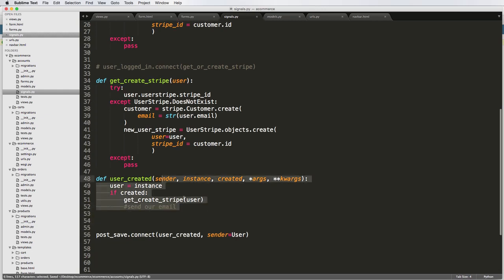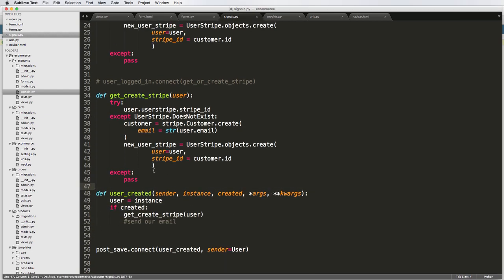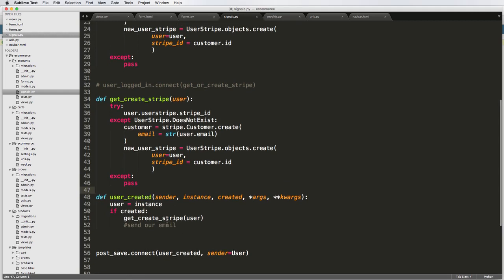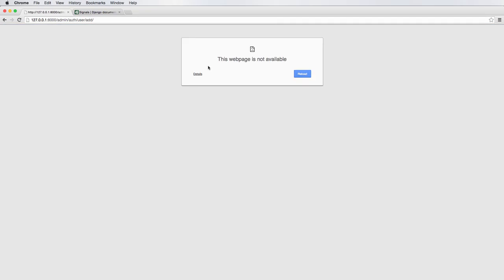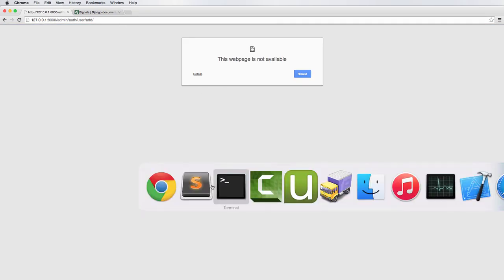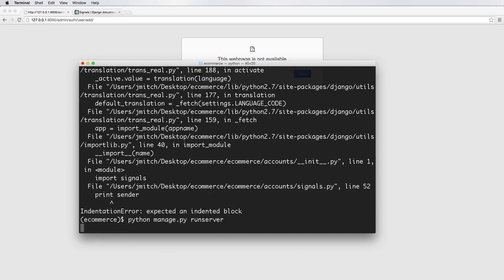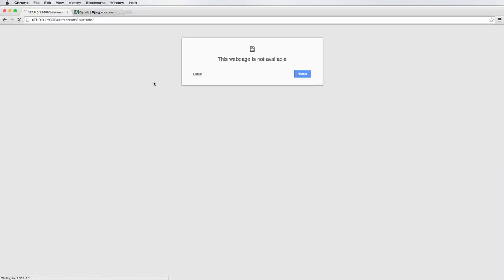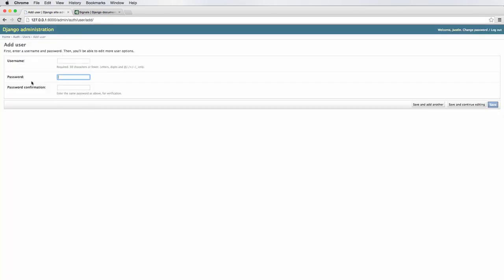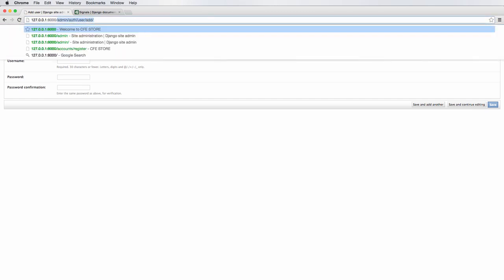So let's actually test this first, but right off the bat, I already know that there's an issue we're going to have doing this in the admin, and that's because of user email. So let's go back into the admin and do add new user. Make sure our run server is working. Okay. And we go back into add a new user, and we've got username, password, and password confirmation. We don't actually have email in this add user for the auth, so we have to go back into the registration to do it.